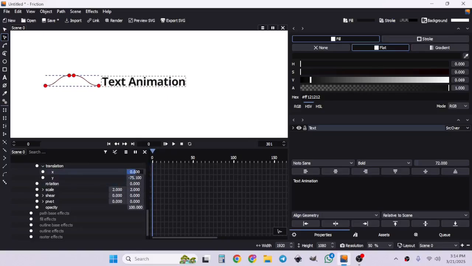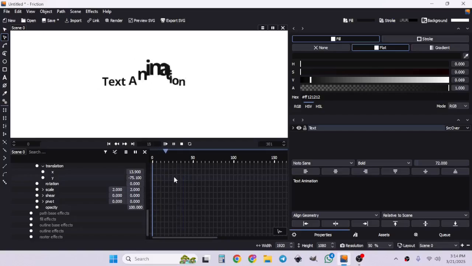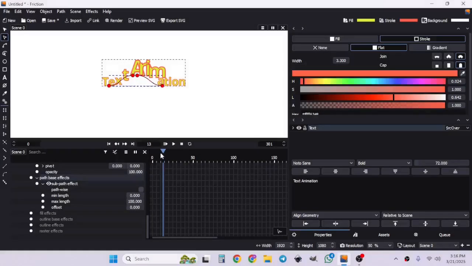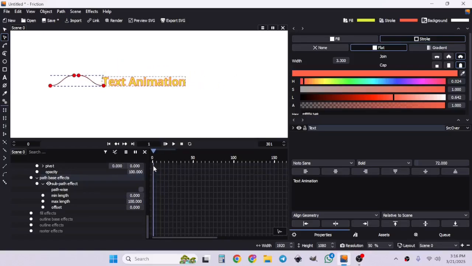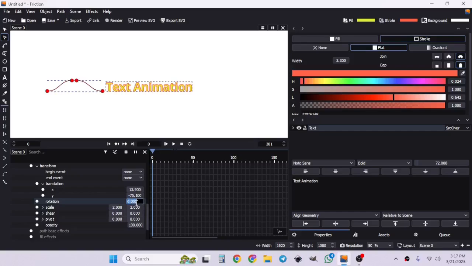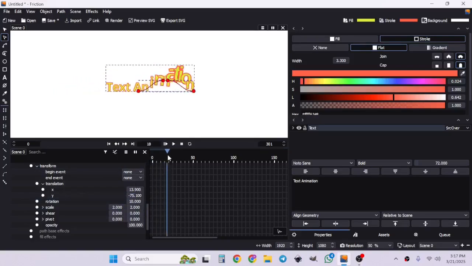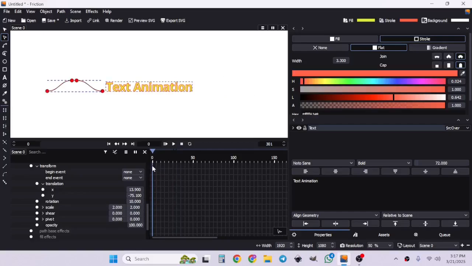And I think we can also animate the X axis a little bit so that the text does not overlap with the other ones. Yeah. Very fast and easy to use this diminish. Okay, I've changed the color, now it looks better. And now let's animate the rotation of this diminish. Let's suppose we're going to rotate 10 degrees using the diminish. Let's see. You see how easy and simple it is to use the diminish and the peridot to animate your text. I don't think even After Effects has this simplicity to make text animation.